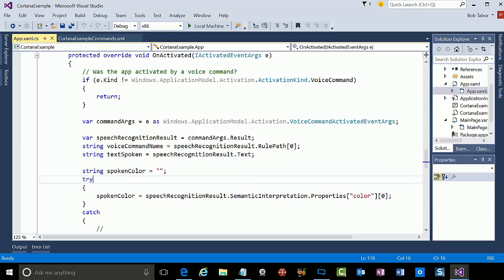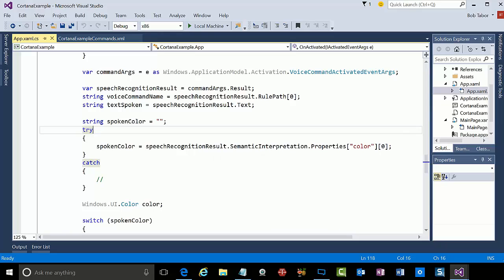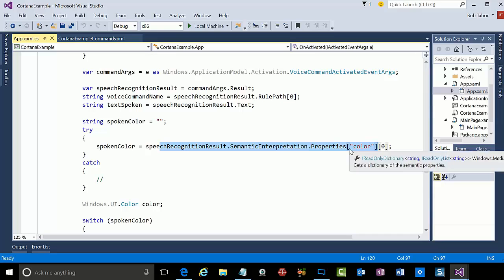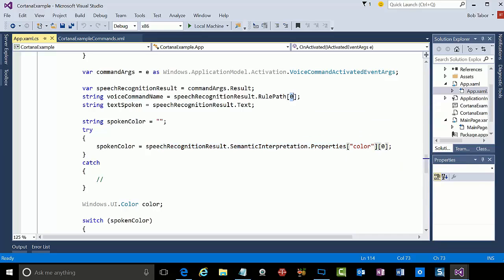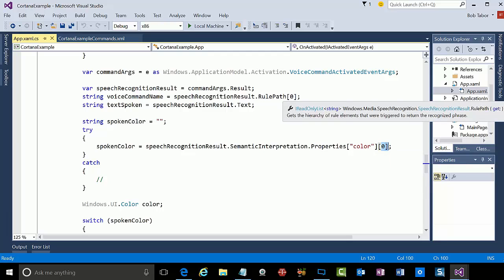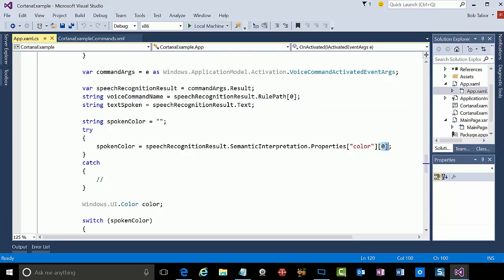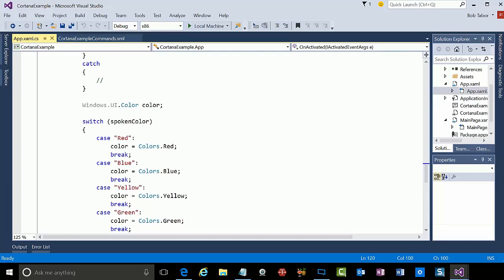through it myself. Additionally, I can use that speech recognition result to get at which color in the phrase list was selected, was spoken. And notice here that I'm just indexing in both cases to the first item. I guess it's possible that there are multiple commands and multiple phrase lists that were passed in. So we're just grabbing the first one. And then the rest is really just logic in my application.